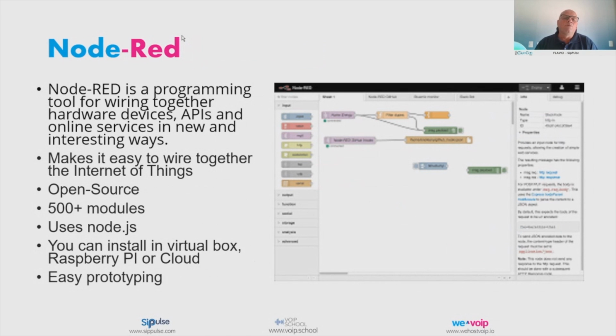So let's talk about NodeRed, the first line. NodeRed is a programming tool for wiring together hardware devices. NodeRed is a visual tool with focus on IoT, on Internet of Things. It's open source. It has more than 500 modules, and it uses Node.js, and you can install it in a VirtualBox, Raspberry Pi, or the cloud.